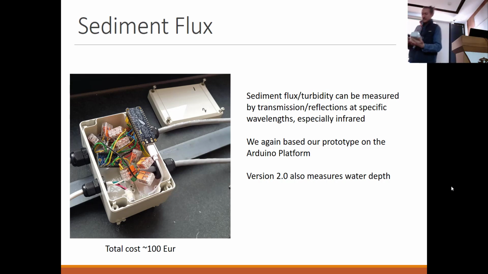So this version then has the data logging in here, and then we have a couple different sensors. These sensors will measure the reflected radiation, and this other sensor that's a different shape will measure the depth and the temperature of the water. So we get a few parameters. And we have a few of these that we're going to hopefully install in the next weeks, and then we're going to see how they survive through the monsoon. But this could be quite interesting data as well.